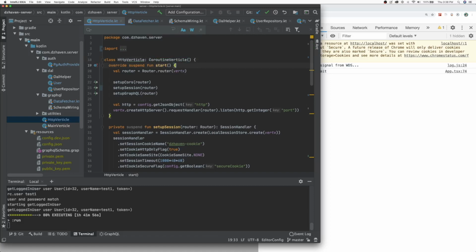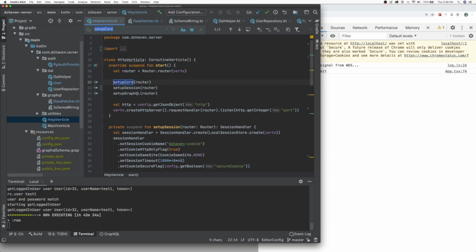So this is not an abstract vertical, it's a coroutine vertical, which enables the functions inside of it to be suspend functions. Again, suspend functions are like async await in reverse. So they don't block the main thread. They allow other code to process as the suspend function is doing whatever it's doing.